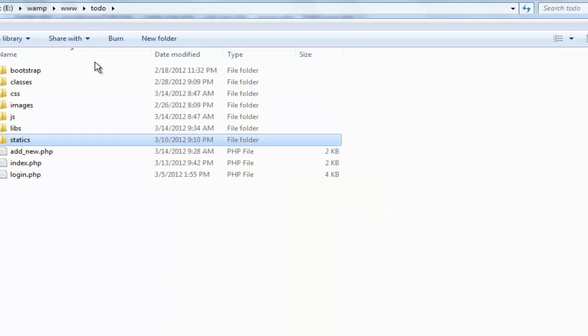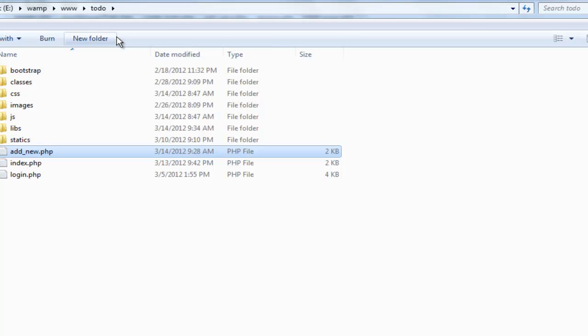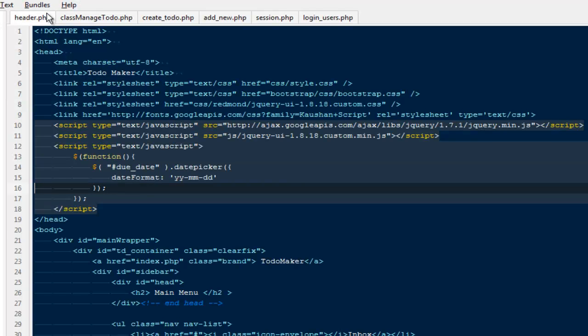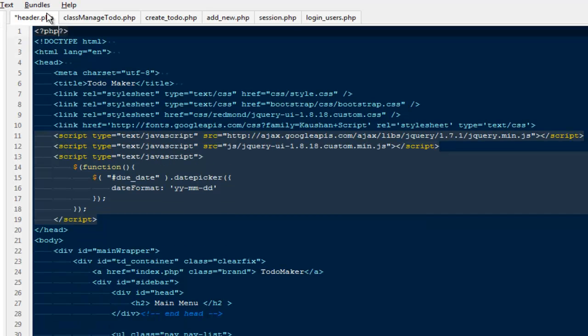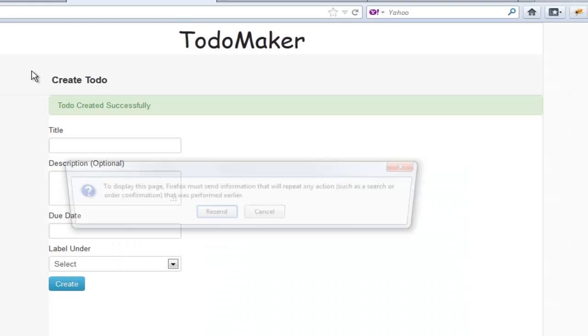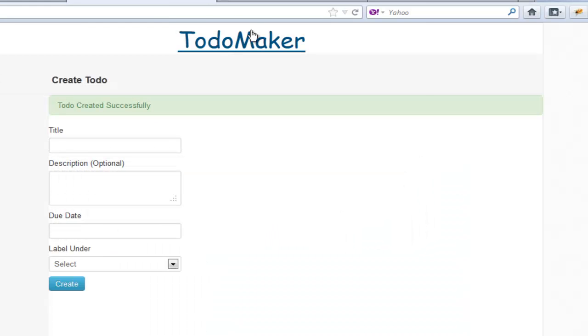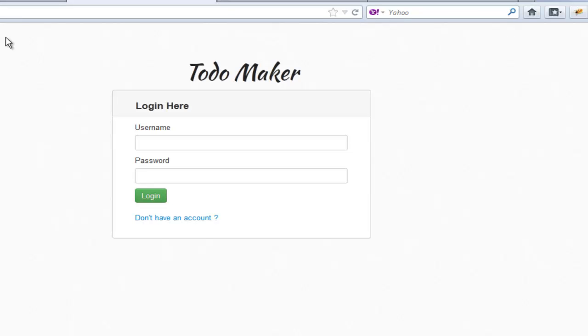Yep. Okay, guys. Now next thing we need to do is include this file in our header, because if you notice, our header file is included in every single file. So here I'm going to say include once libs/session.php. So come back and refresh. Let's hit this, and guys, see, I have been redirected to login.php, so that means I need to log in once again. Okay, it says invalid credentials.